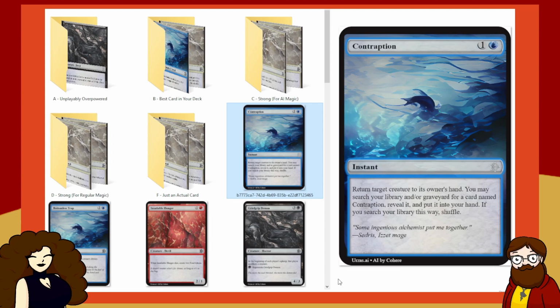I'm also wondering, the entire point of this series was finding these cards that if you did have them, you wouldn't actually play against someone. And the question is, if I brought this to the table and said I'm going to play Contraption against you, it's a card that's more annoying than it is powerful. It is powerful, but it's more annoying than powerful. Yeah, that's fair.